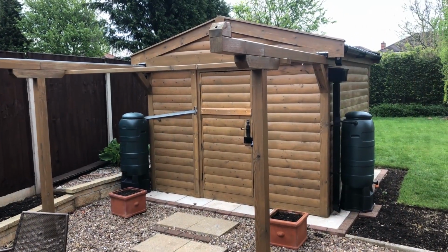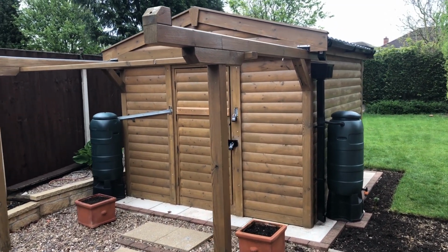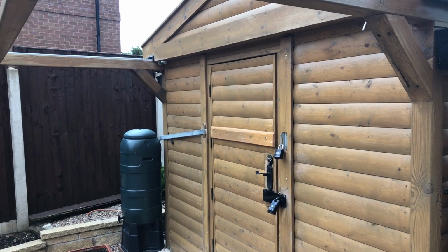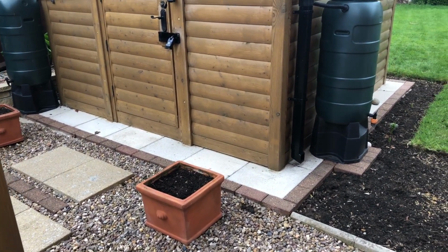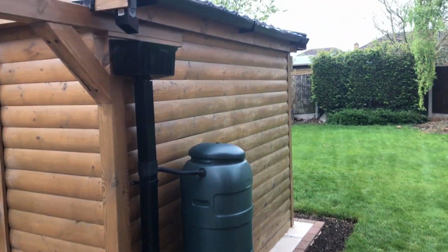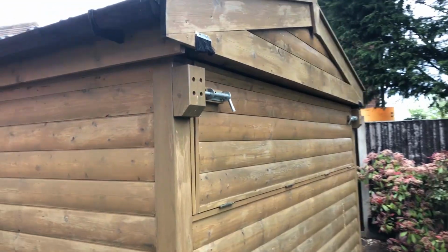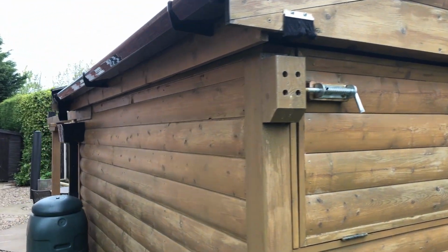So guys, this is my observatory. As I said a few moments ago, it's the roll-off shed type where the roof rolls off, and we can see the door is in the middle in my particular observatory. I've built it on a concrete slabbed base, with those slabs actually set into concrete. Looking around it, you can see that I've got a plastic roof on there, and here's the rear of the observatory with the drop-down flap facing the south.